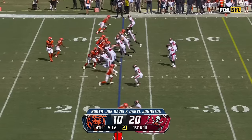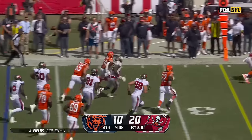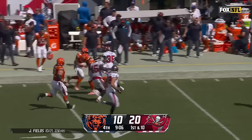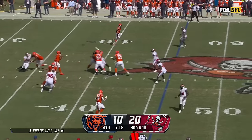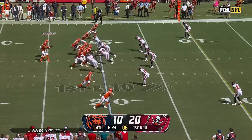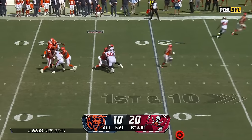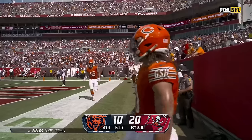Maybe give this offense a little bit of a spark. Blitz comes — trying to beat it with a screen. Herbert scoots to the outside, Khalil Herbert crosses the 40. Fields well protected — zips one to a wide open D.J. Moore. Fields well protected, heaves in zone — it's Claypool, he threaded it through.